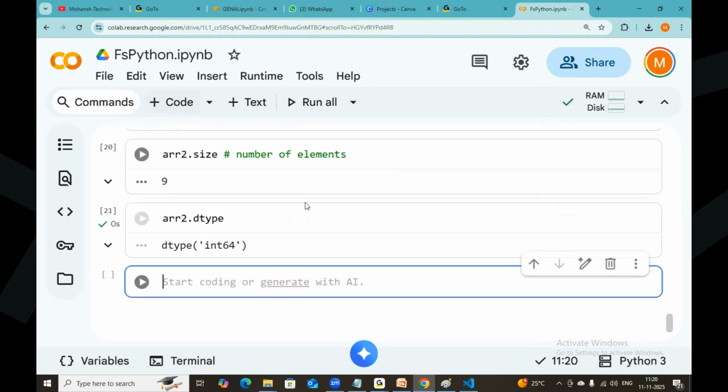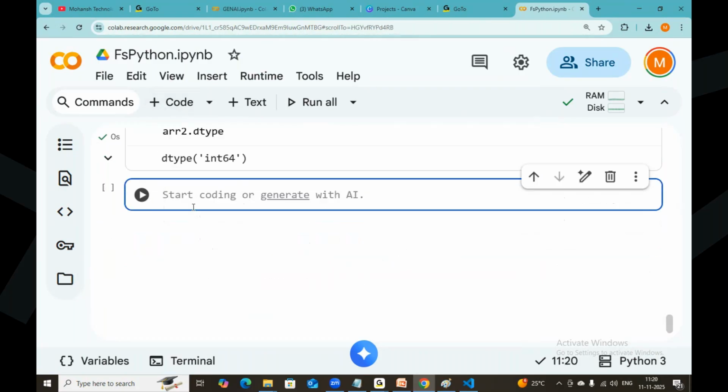Yesterday we talked about some basic operations on numerical Python.